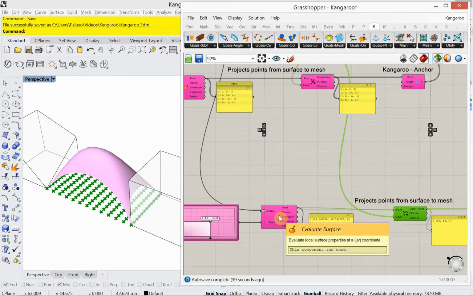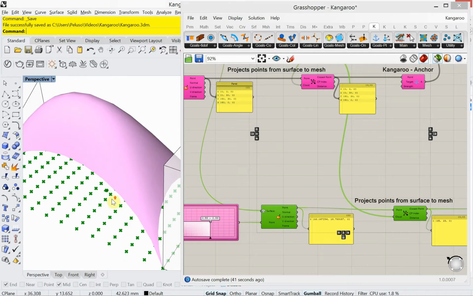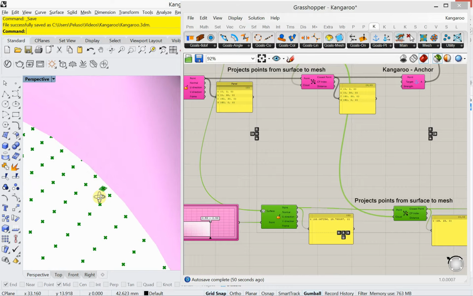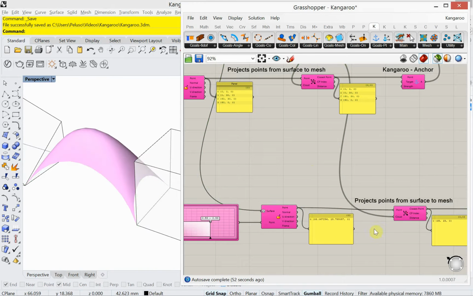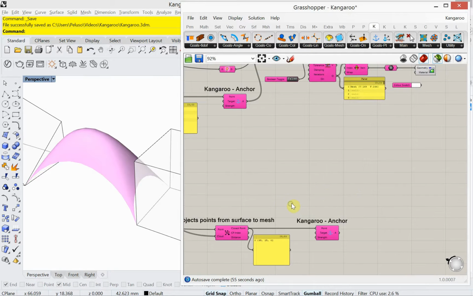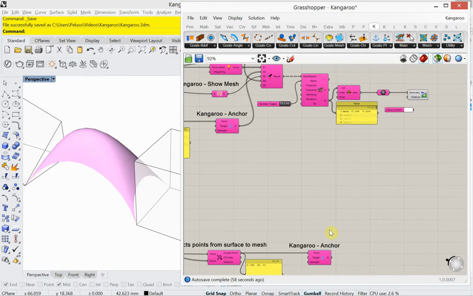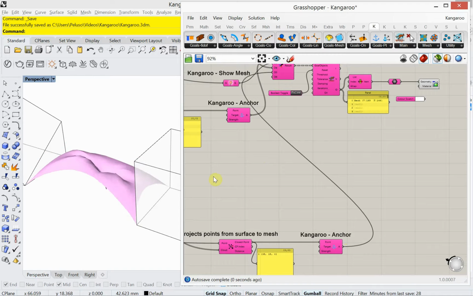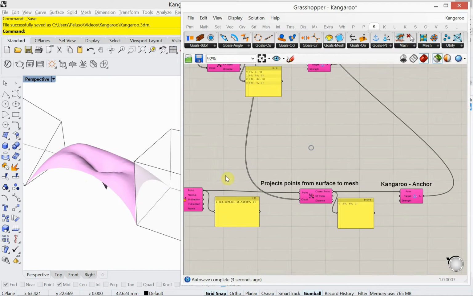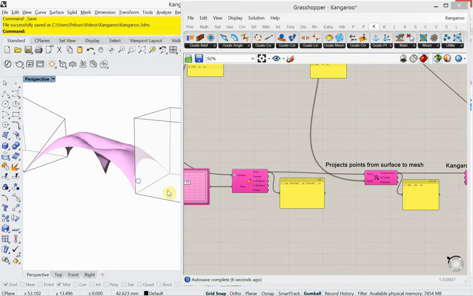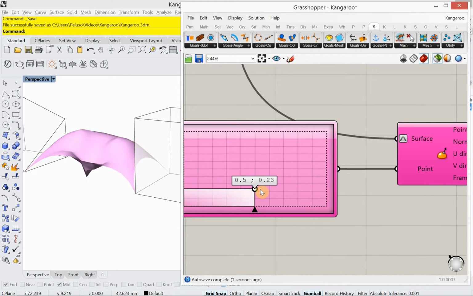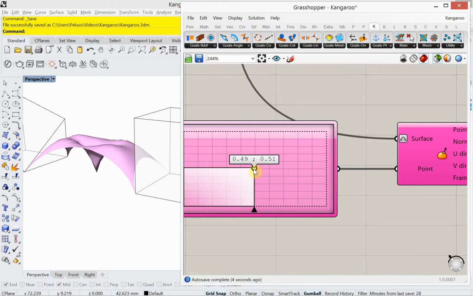Okay, so yeah, perfect. That's the actual point on the surface, and then it's picking one of these closest points, which I guess is that one, to be on the mesh. Okay, worth looking at. Alright, so this is another anchor point. This is going to go into our merge capsule. It's another one to go into our merge. Okay, so you see that showed up there, and I can move that around a little bit. You see that incrementally snapping to those vertices on the mesh.